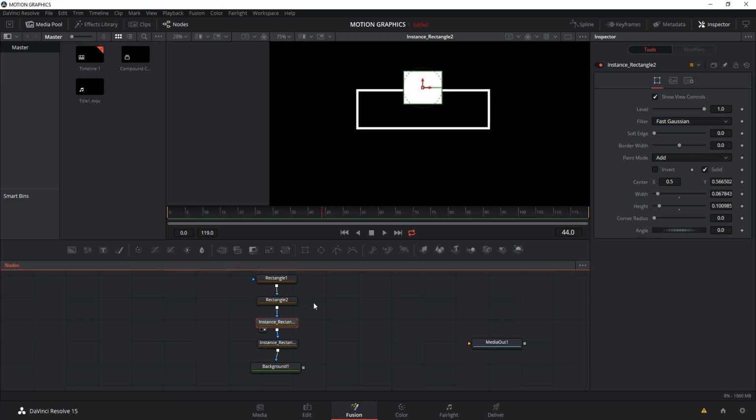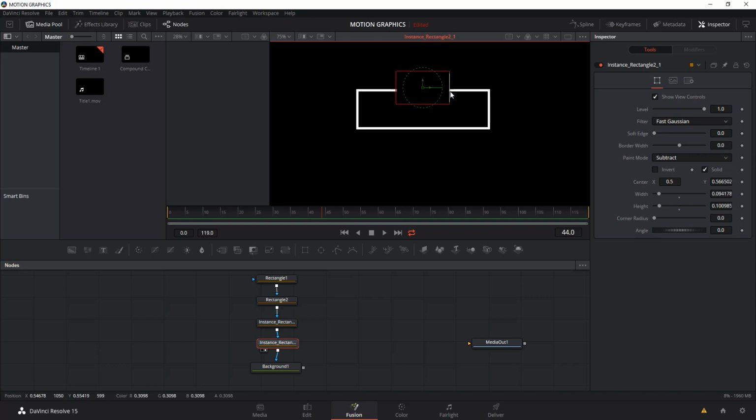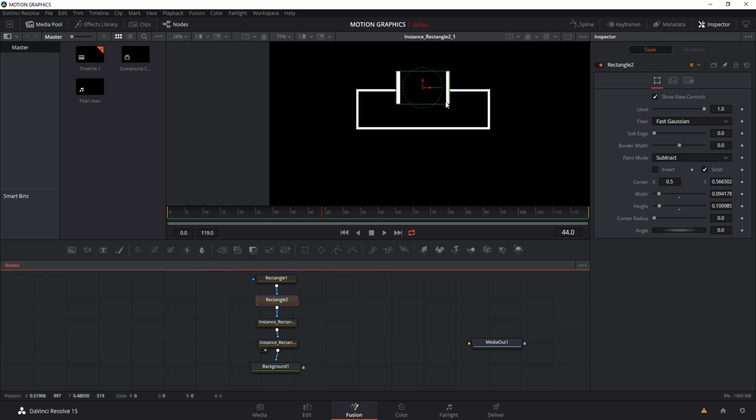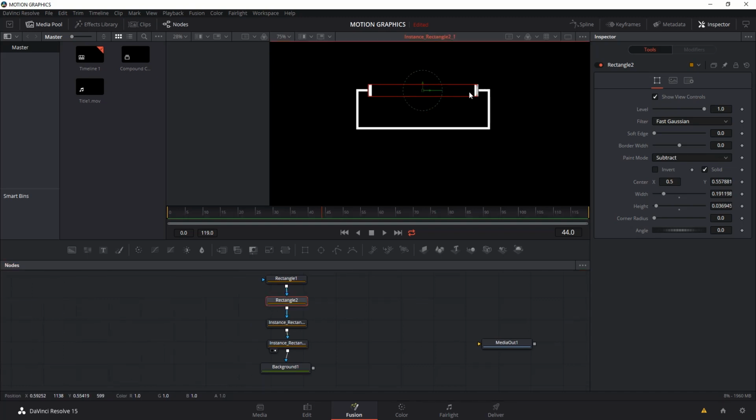So if we go back to this and then view this, we subtract this from this, we add this to it, and then we subtract again this from it. So what we can do is de-instance the border width for the last one, and then increase it, decrease it to get the shape, and then we can also de-instance the height because we want to get rid of the top. So this is essentially what we're looking for. Now we can go to the original one and scale it down so we get this effect.